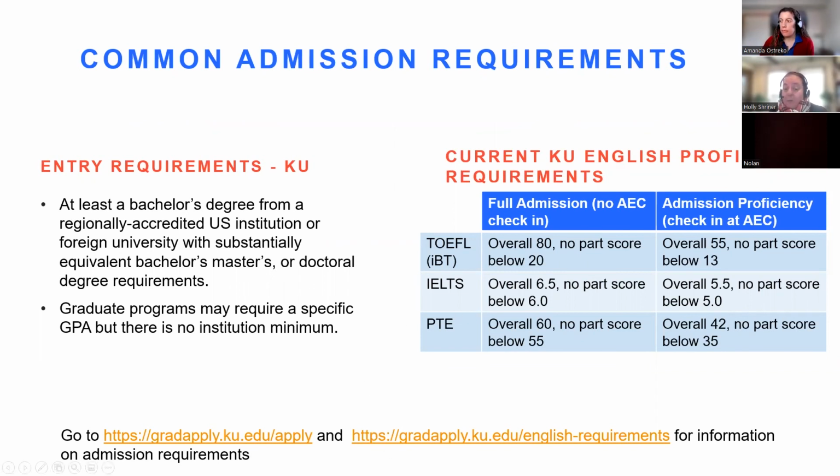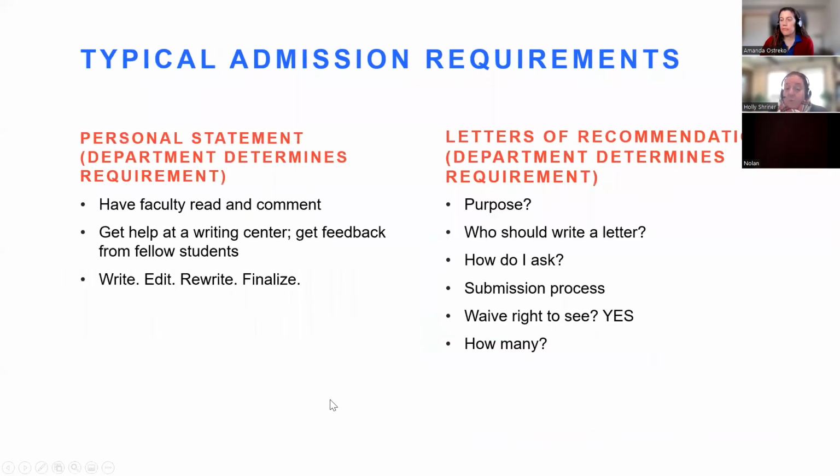Our process is that we have what we call a full admission category and then an admissions proficiency category. Both of these are regular full admission for students, though the admissions proficiency band requires a check-in at our Applied English Center, where the full admission band does not require a check-in, but the actual admissions themselves are full and qualified. There is a lot more information about our specific requirements regarding proficiency in the presentation on our website, and our office is always happy to help parse through what an individual applicant might need to provide based on how they determine the answer to the question, are you a native English speaker?